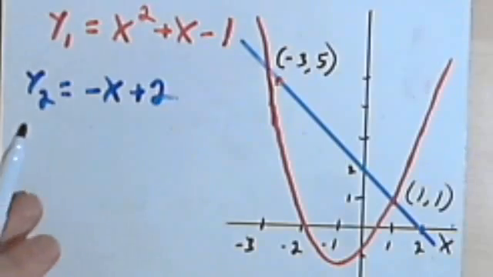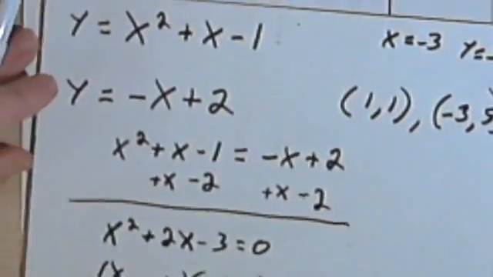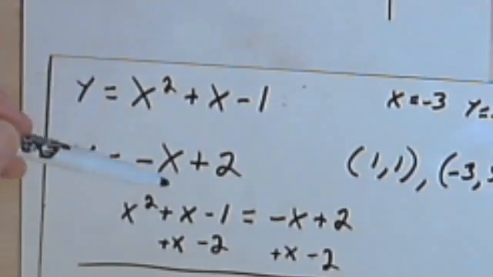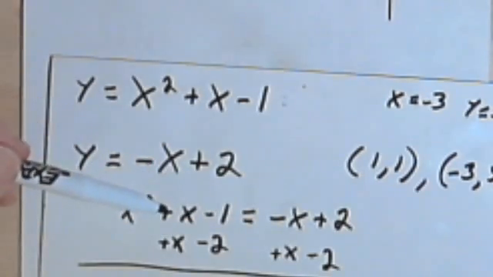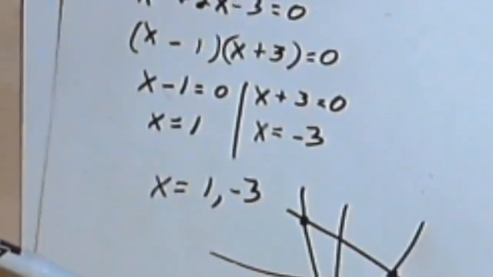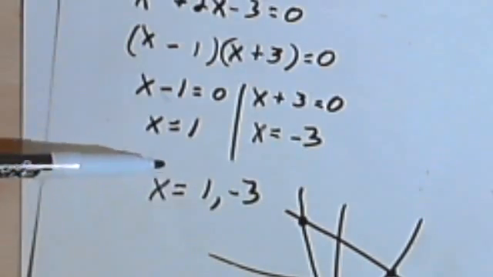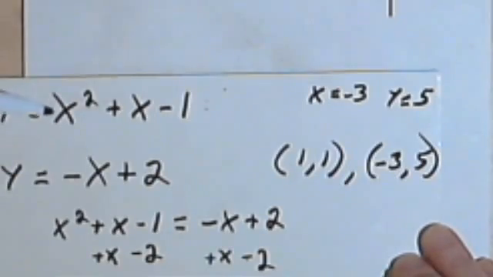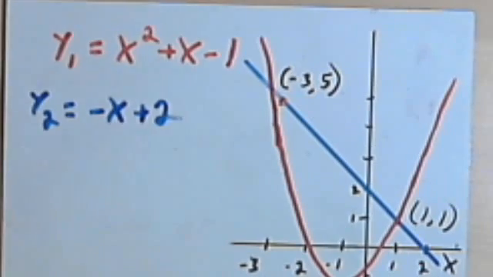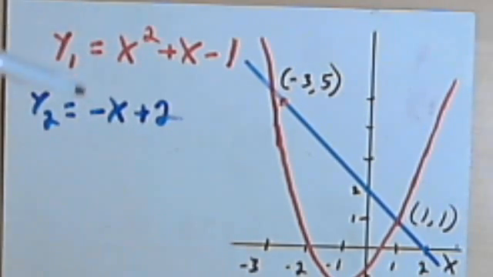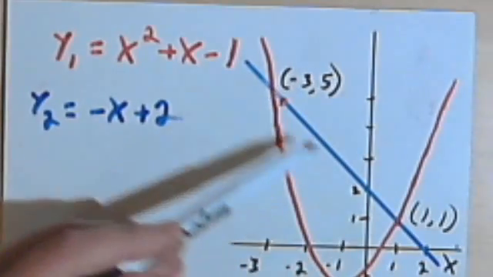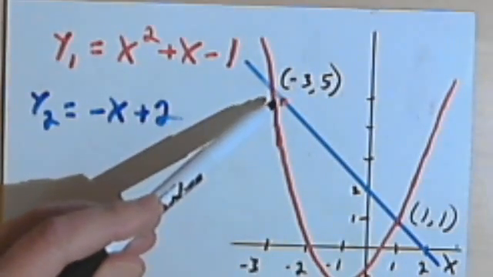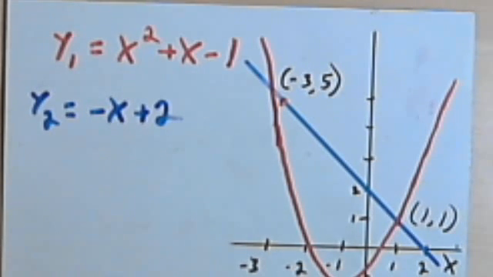So two ways to do this. One is, you can take your equations, set the x part of them, set those equal to each other, and then solve your quadratic equation, down to here you solve the quadratic equation, then take the two x values and plug them into your original equations to find out what the corresponding y values are going to be. Or, if you're allowed to do a graphic solution, you can take your graphing calculator and just plug those two equations into the graphing calculator and find out where the lines intersect. Okay, so that's it. Take care, I'll see you next time.